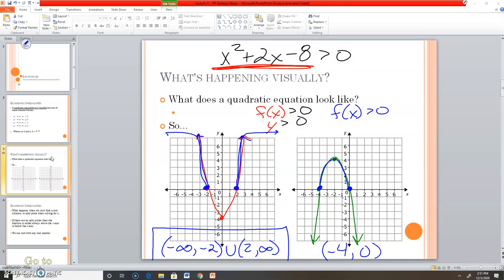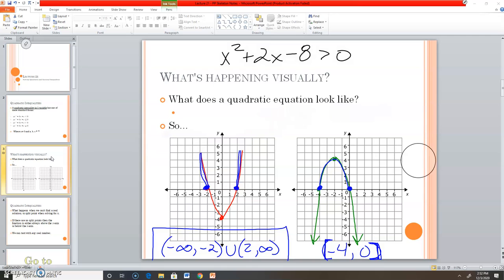Okay? Some other changes that could happen would be if it says f of x is greater than or equal to 0. Well, still, it's asking when is it greater than, but now we'd have our square brackets because we'd be including those points. Okay? All of that, what I just did for you, we got those answers. That's all stuff we did in exam 3. That was, hey, you've got a picture of this graph, what are our answers? But now what we're going to be doing today is we're going to be looking at problems like this up above where they don't give you the graph.